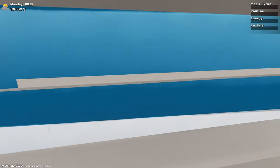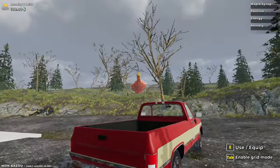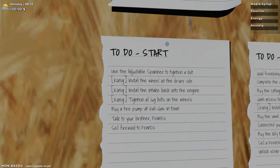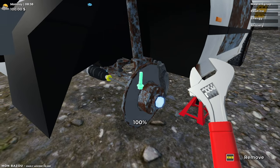Maple syrup is our drink. That's how we drink, by the way. That's all we have. So we got two things of maple syrup. That should be enough. So we were told to go into the shed for a to-do list. Use the adjustable spanner wrench to tighten a bolt. All right. I guess loosen. Tighten. Okay, that's how that works.